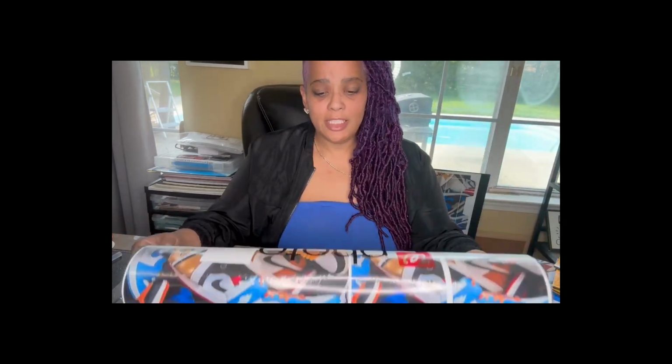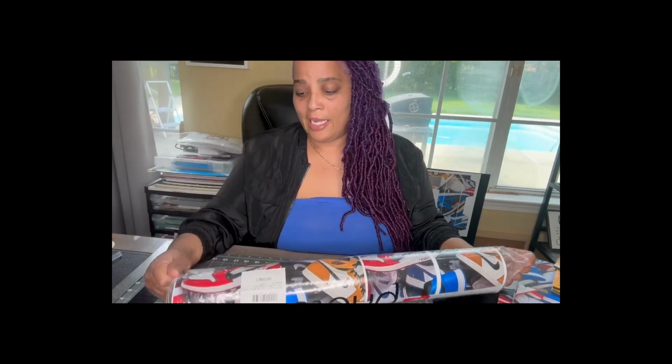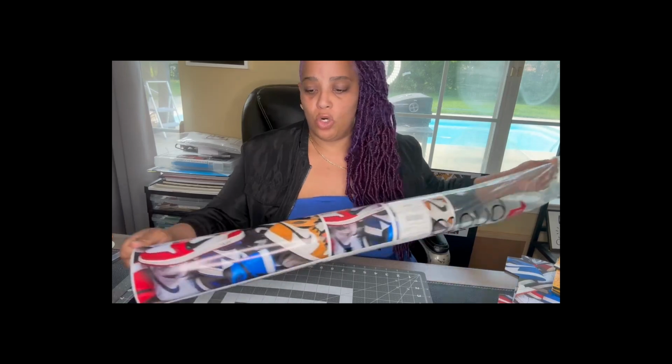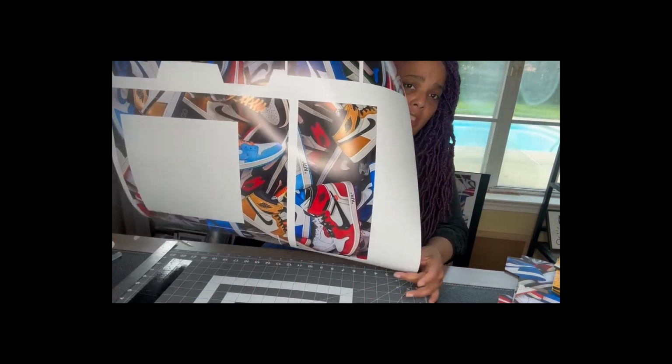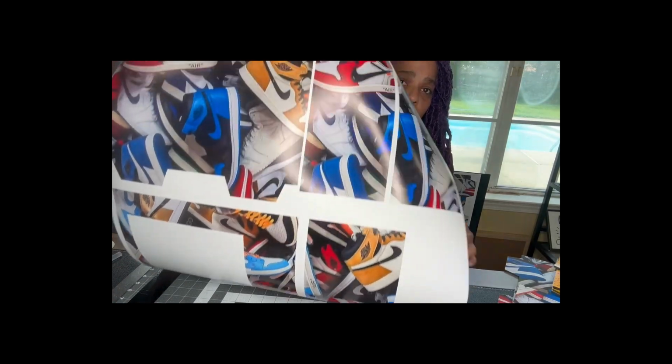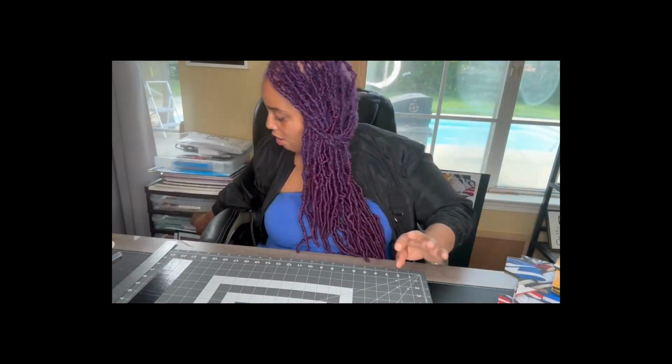So I do have, oops, this is a printout of one of the designs. I got this printed at Walgreens on a 24 by 36. These are all the designs. It's a 24 by 36 that I got printed at Walgreens. I got it printed on the adhesive back paper, so you can get this and then you can take the sticker off.